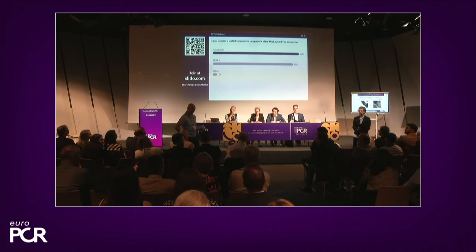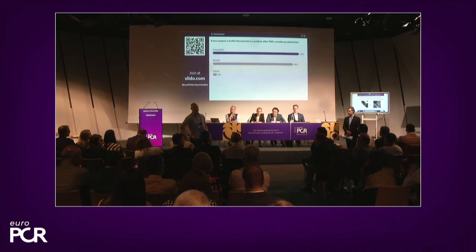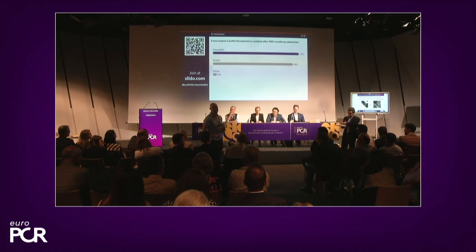I mean, we're all dealing with it. We're all not doing CT routinely after. But we should try and follow the patients as much as we can, because what we invest in TAVI these days, and it's not just in Israel or in Germany, but in the entire world, is something that we have not seen previously in cardiology. So we should put any effort we can into clinical follow-up and so-called cheap imaging in order to find this as soon as possible and then do what we need.